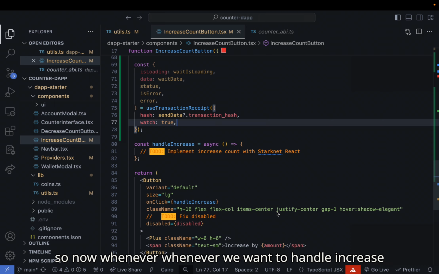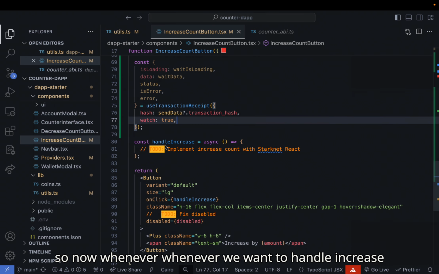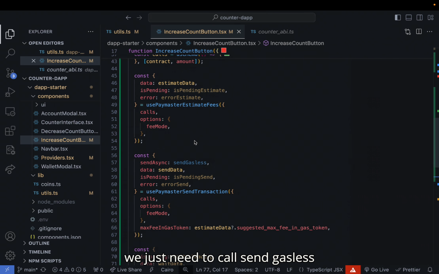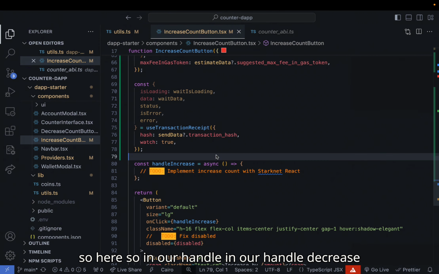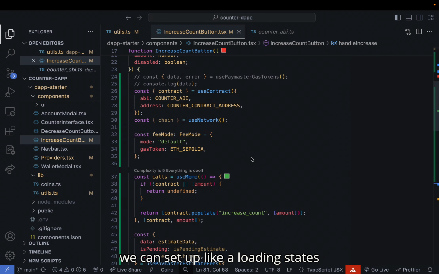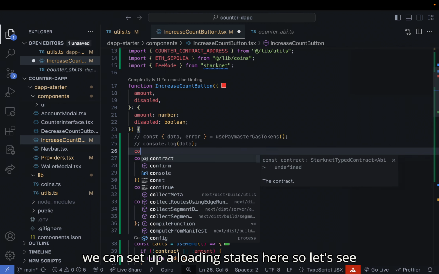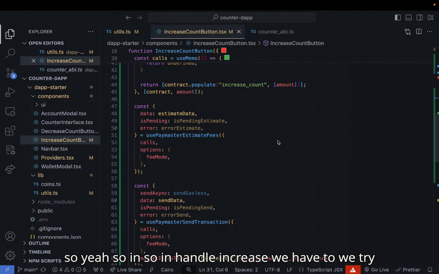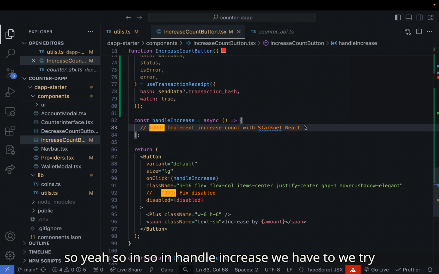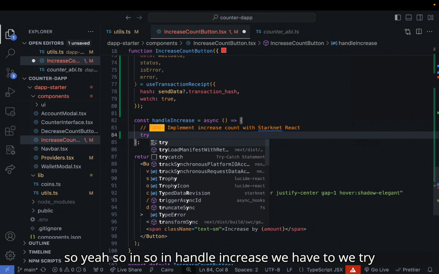Now whenever we want to handle increase, we just need to call sendGasless. In our handle increase, we can set up a loading state. So in handle increase, we try.